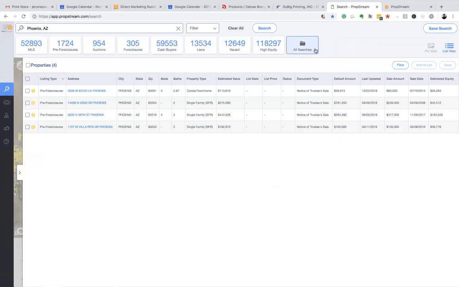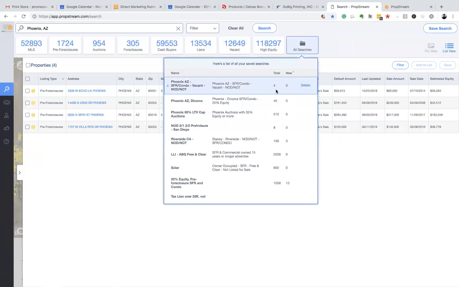And then what that means is now this is a saved search, and I would look at here's the vacant NODs. There's 4 total, and then anytime a new one pops up with this criteria set, I want to know, and that would send me an email. So I know that, okay, this is a very highly targeted list that I want to spend a lot of detail looking into and time. I want to spend some energy identifying what I can do to make this a deal for myself, and then email me once a day when that pops up, and then I'll just take care of those. These are my new prospects that I'm going to target and reach out to.